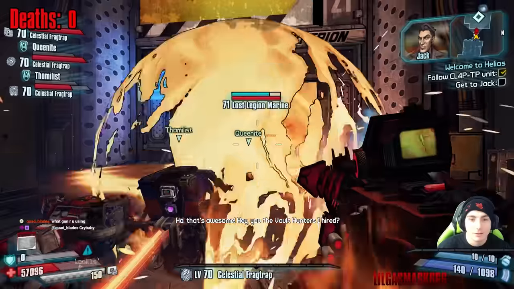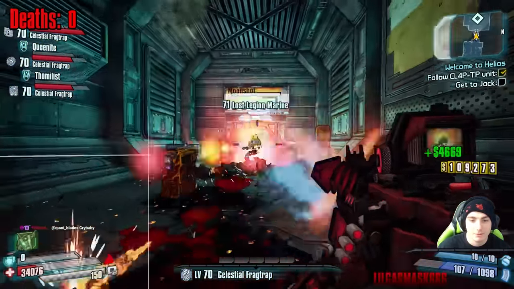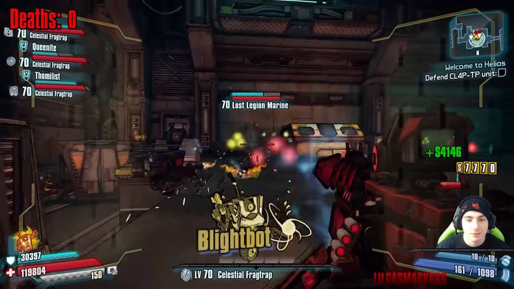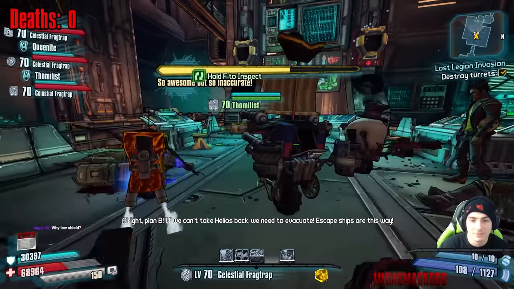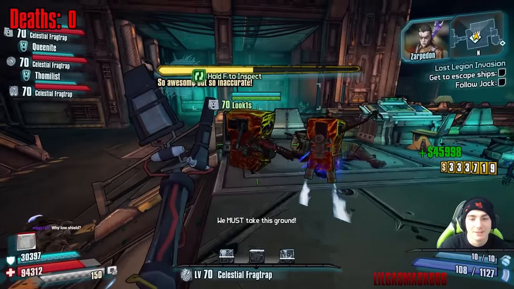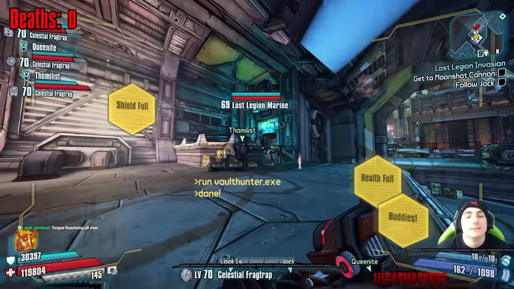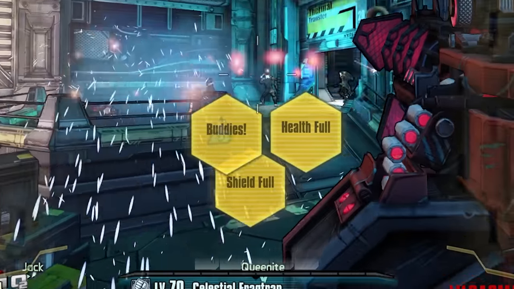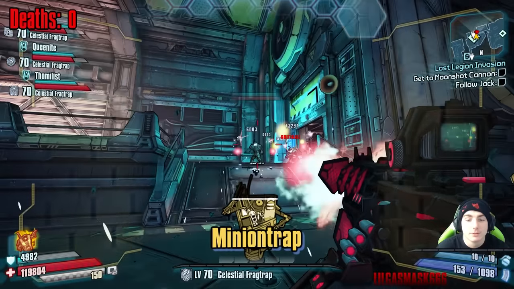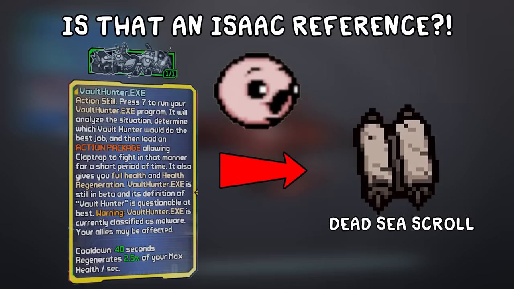Oh no. Upon starting our first few fights, the chaotic nature of this run became apparent. Tears flying everywhere on top of the randomness of Claptrap's action skill make it so you can't really plan for anything, since I'm pretty sure 80% of all Claptrap players are the people you see playing with me right now. I'll tell you guys about Claptrap's action skill, vaulthunter.exe. This ability causes your character to analyze the battlefield and choose one of 15 unique action packages based on your surroundings, which is just a fancy way of saying it's random.